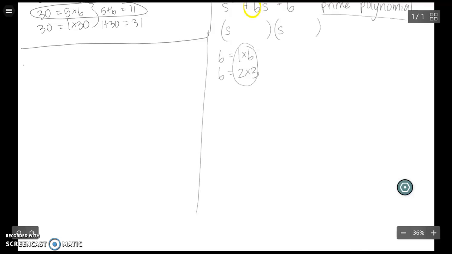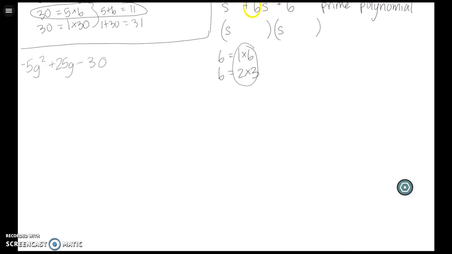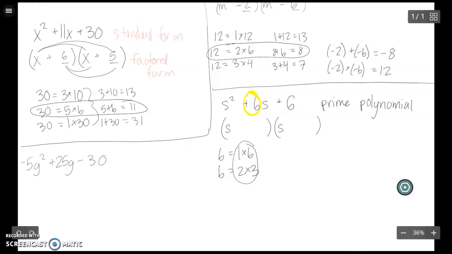Okay, one more example I'm going to throw at you guys. I'm actually not going to work it all the way through. I just want to show you guys one example that you might run into. So say I gave you this polynomial. Looks pretty nasty right now. For one, with all the other ones you've been working on, there hasn't been a number in front of the thing that's being squared.